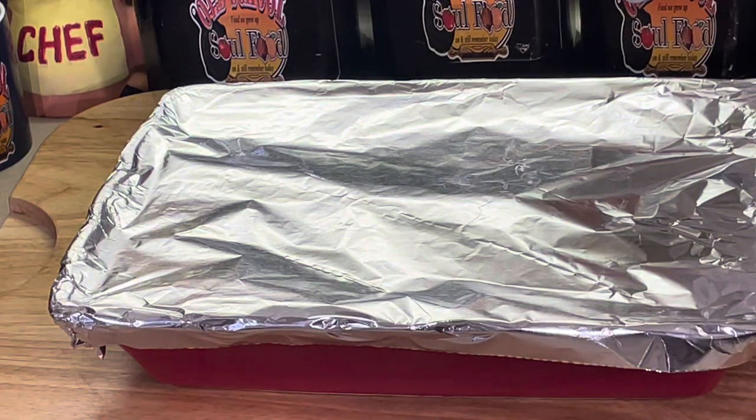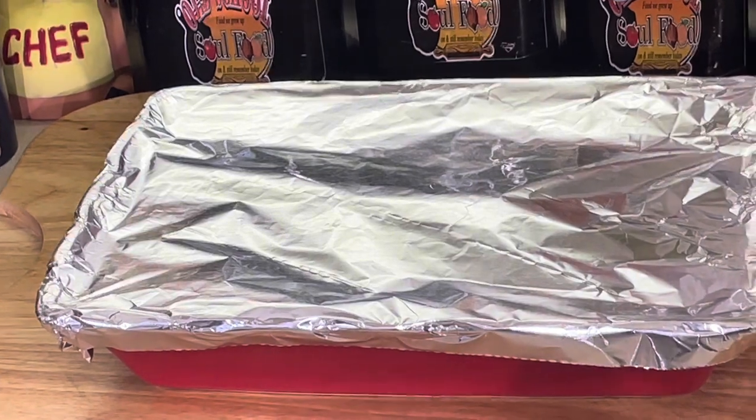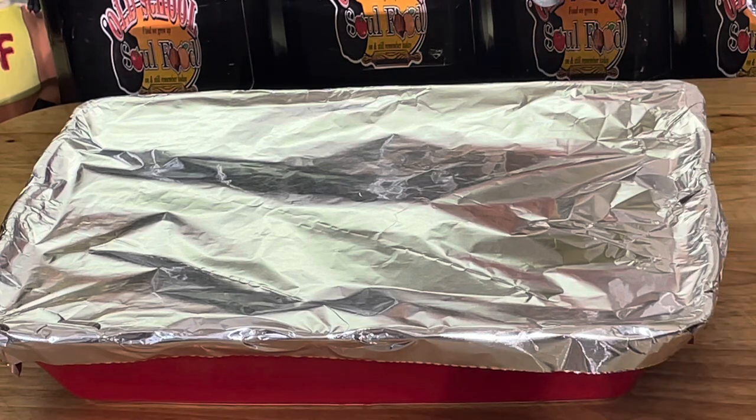And if you're the marshmallows type, you want to put marshmallows on. I'm not a marshmallow theme, but some people like marshmallows on their sweet potatoes. Some people like pecans on there. You want to put some pecans on there? Hey, make it your own. Do what you like. I'm just showing you the canvas.